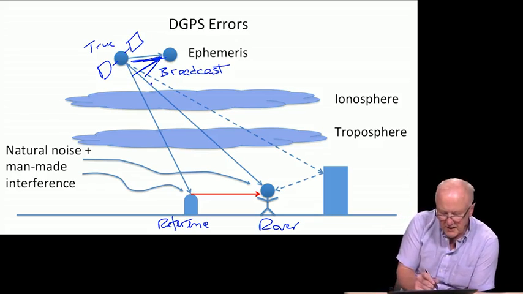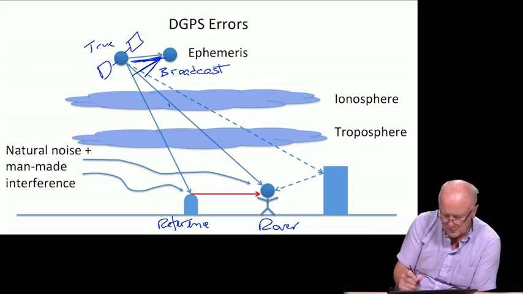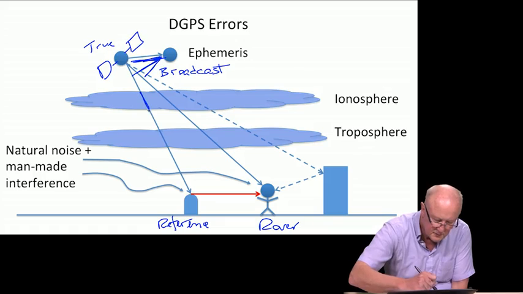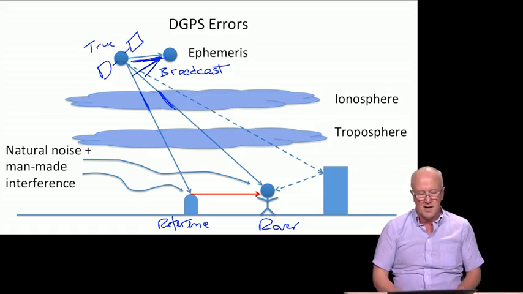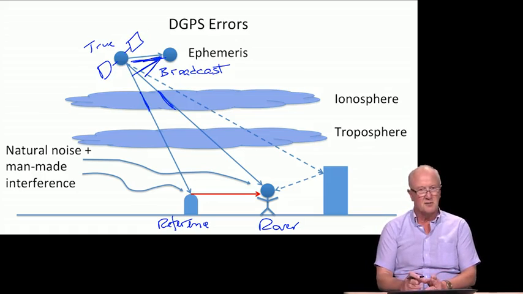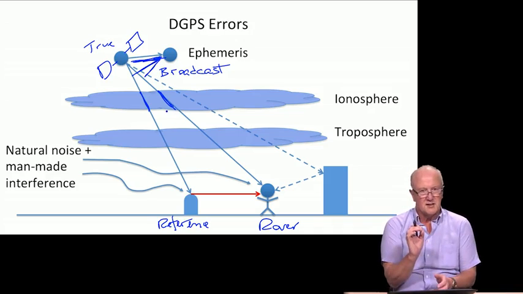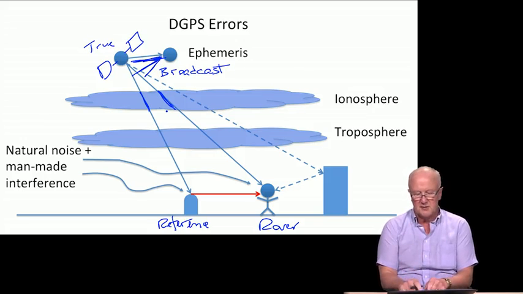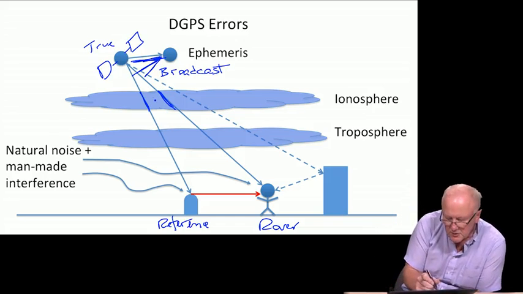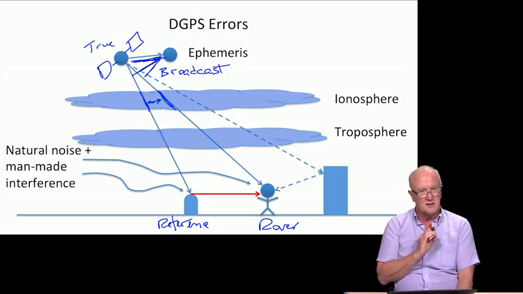As the ray comes down to the rover and the reference, it travels across the ionosphere. If the reference and rover are very close to each other — let's say within 10 kilometers — those two crossings are really almost the same; they go through the same chunk of the ionosphere. As the reference and rover move apart, these two pieces also move apart, and the ionospheric cancellation, delta I, is no longer perfect.